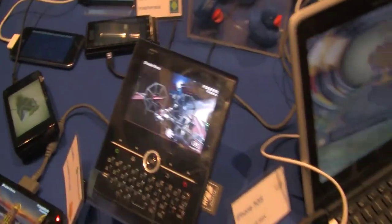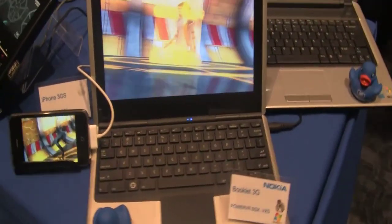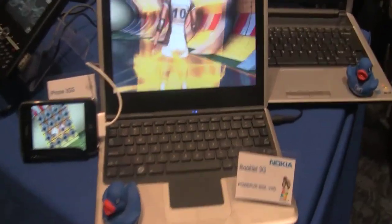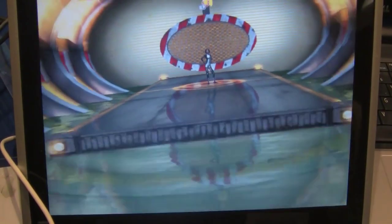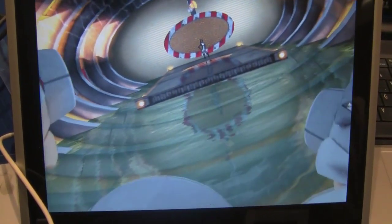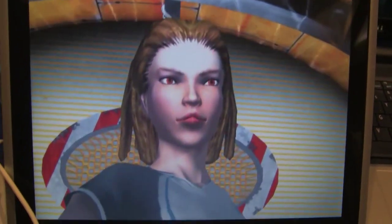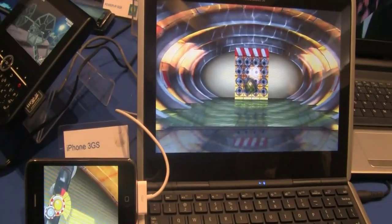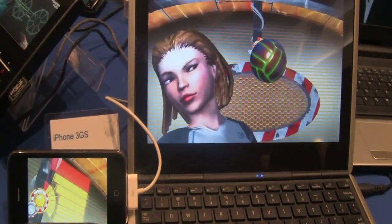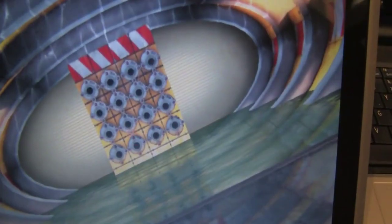Finally, we have a couple of netbooks with our technology. The device up front is a Nokia booklet, showing one of the demonstrations created by Digital Legends, one of our ecosystem partners. You're seeing here very high-end 3D graphics — water reflections, very high detail skinning, high details in the environment, as well as per-pixel lighting on all of the objects, all running at very high performance on a netbook with a high resolution display.